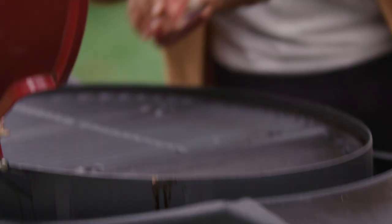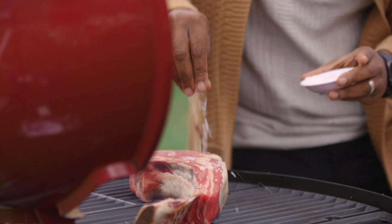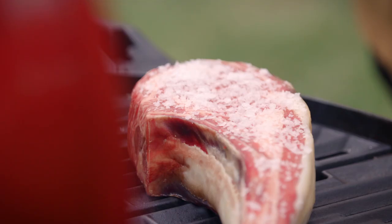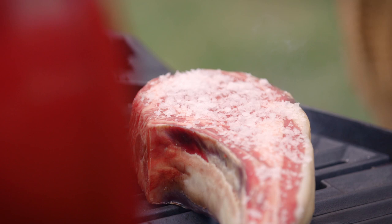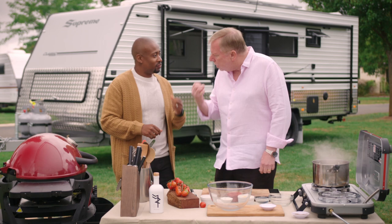Okay, so we're gonna get this straight on the grill and we're gonna season it really generously. Because especially when you're cooking on an open grill, the pores of the beef naturally open up and it will suck in all of the salt it needs. When you turn it over, the excess salt will drop off. So you won't feel like you're eating the salt. It's gone into it, part of the flavor. So I'm gonna keep the lid on that just to keep the heat in.